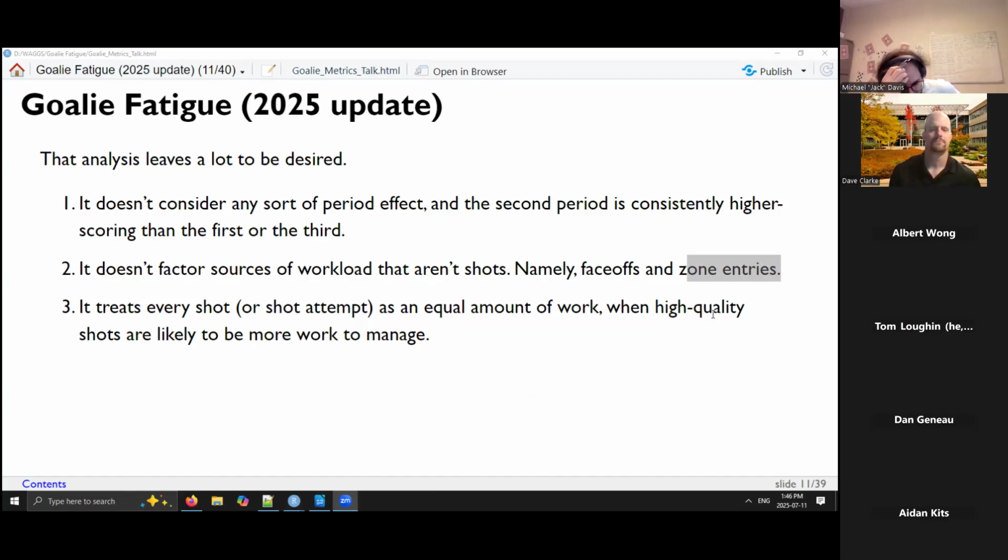I think shot quality gets at a lot of that, but what you could do if you had more data is look at speed of skating approach. With passes and stuff, you can see how quickly the puck is moving across the ice, and that might be a good proxy for pace of play. Tim Schwartz and I, long ago, and with Rajitha, I think, looked at whether the pace is stretched, because in football, in soccer, it does matter quite a bit, but we weren't able to find the same effect in hockey.